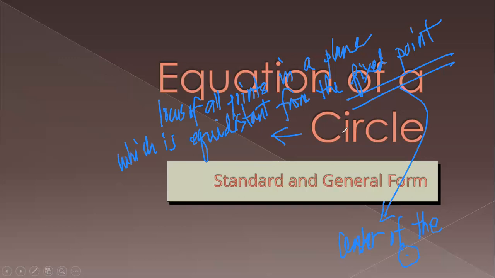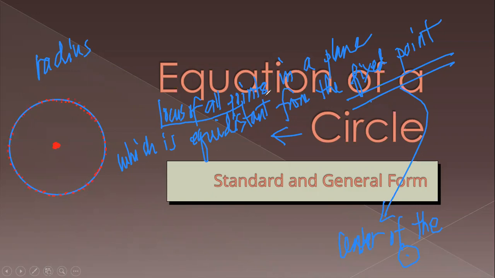And when we are looking for the distance between this locus of points and that fixed point, ang tawag natin dyan, class, ay radius. So kumbaga, for example, this is our circle. When we're talking about the locus of all points, these are points that are on the circumference of the circle. These are points that would satisfy the equation of the circle, kasi yan yung ating mga points na dadaanan ni circle. Locus of points yan. And the fixed point is the center.